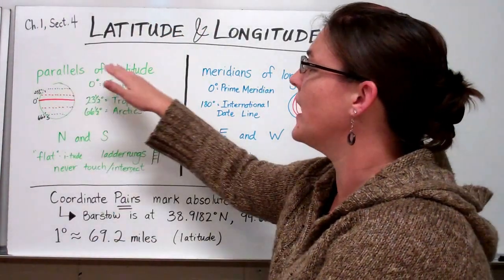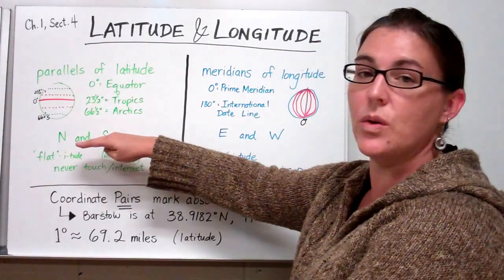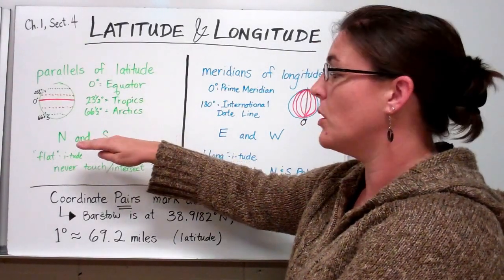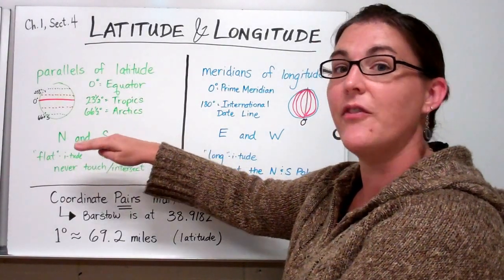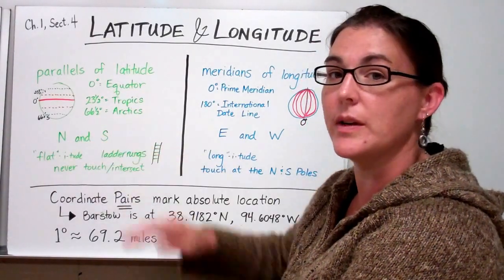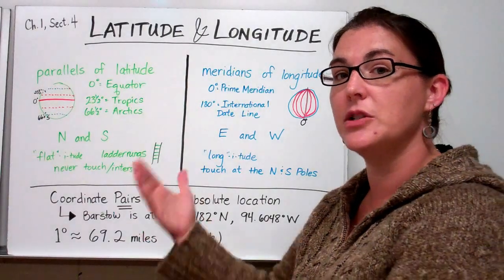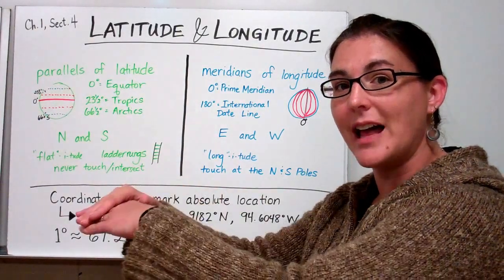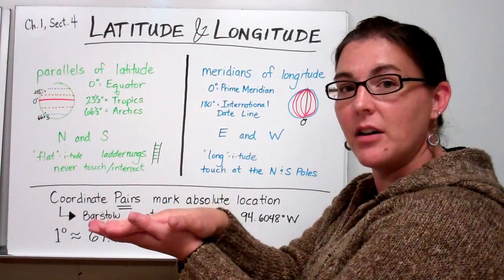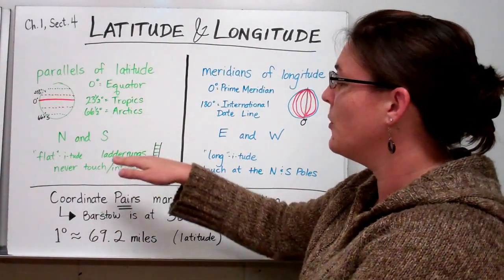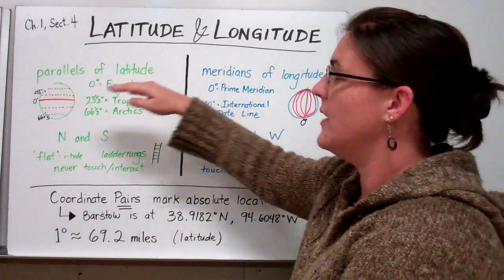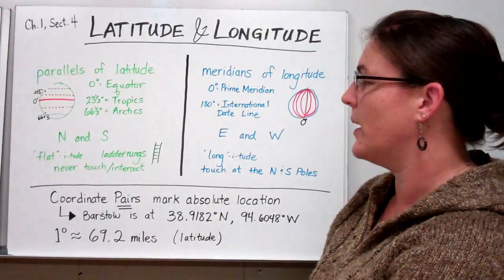The parallels of latitude are going to measure north and south of the equator. So you'll always have a number in degrees followed by one of these 2 letters when you're referring to latitude. Some helpful memory tricks perhaps to differentiate between latitude and longitude: I like to consider it flatitude. The lines would lie flat on the ground if we stacked them all up. Or they are the rungs of a ladder and they count up and down from the equator.